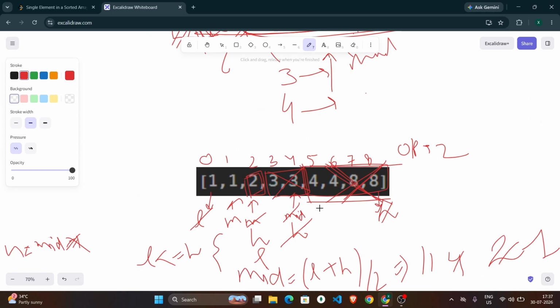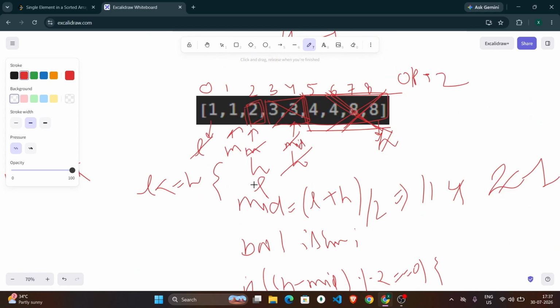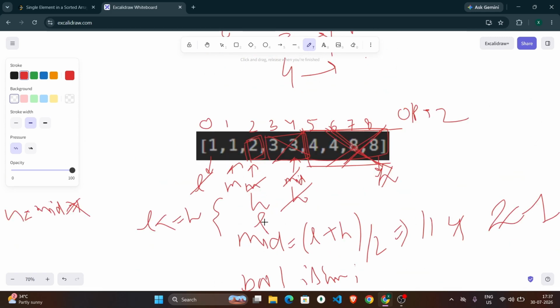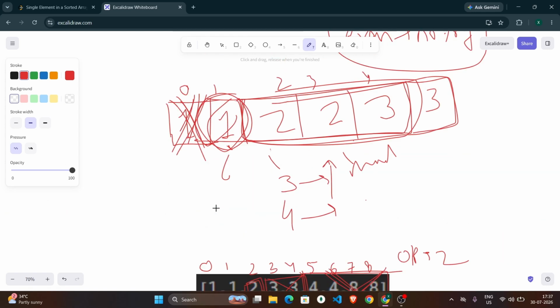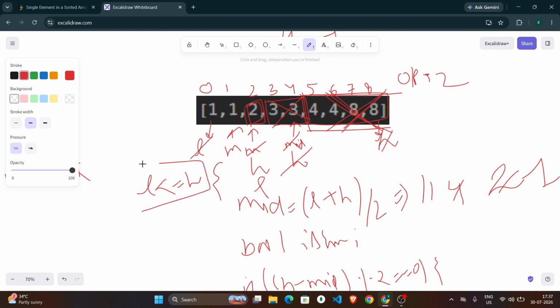Now if you carefully look, currently L and H are pointing to the same index, and our default condition is L less than or equal to H, which means we have to run the binary search again. If you run it, 2 plus 2 is 4, so mid will become 2, correct?